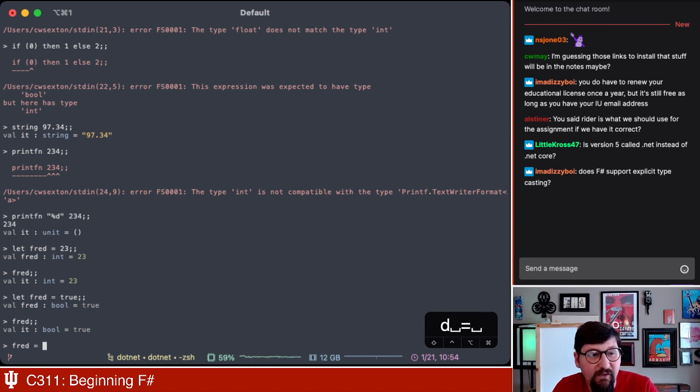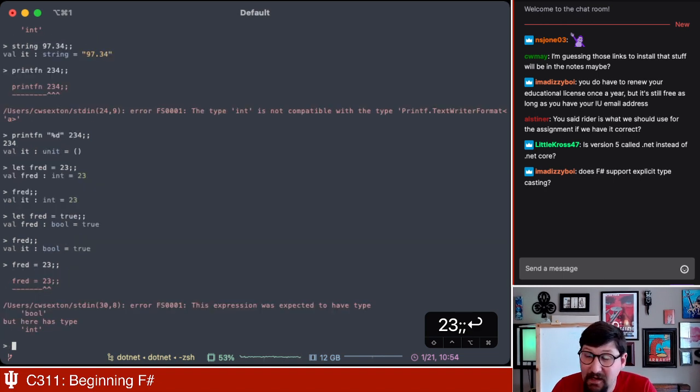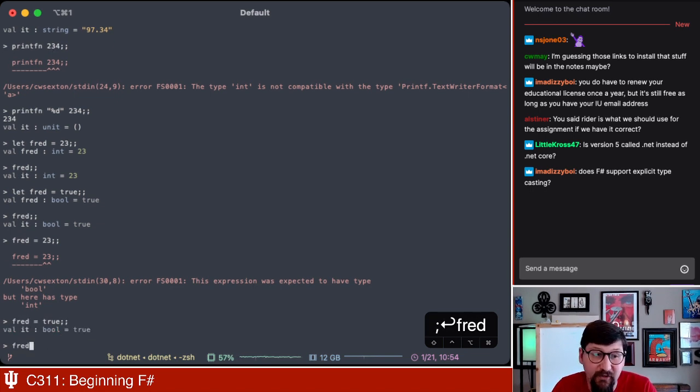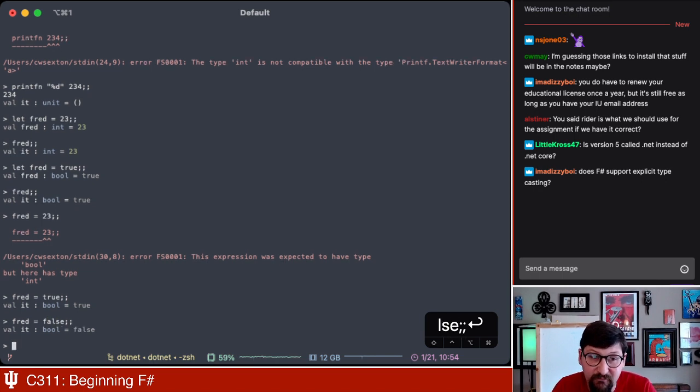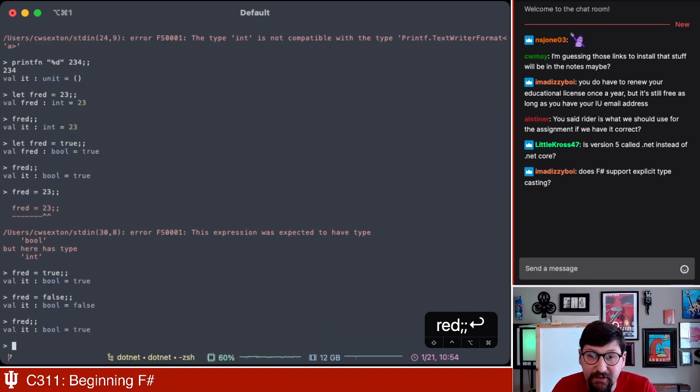So if I say Fred equal 23, that's seeing if they are the same. And they are not, because they're not even the same type, which means it's an exception. If I say Fred equal true, I get true back. If I say Fred equal false, I get false back, right? That's what Fred does, but we don't ever change the value of Fred.